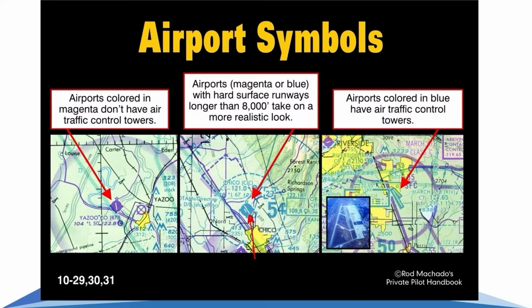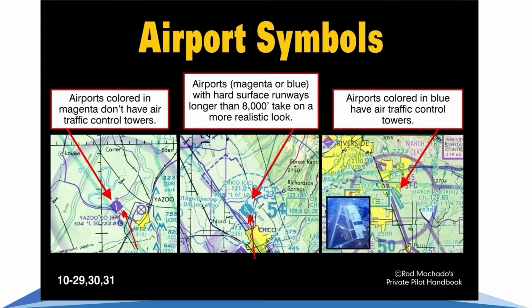If you have an airport that has that cyan bluish color to it, then that means it has an operating control tower. If you have an airport that has this purplish magenta color to it, then that is not going to have any type of control tower. They never built one. There's not one installed, and so forth. Okay. Now the airports, if they don't have them, they could also have other features as well.